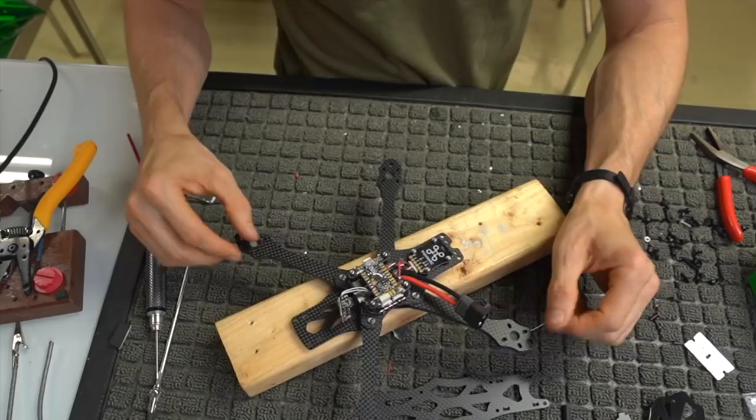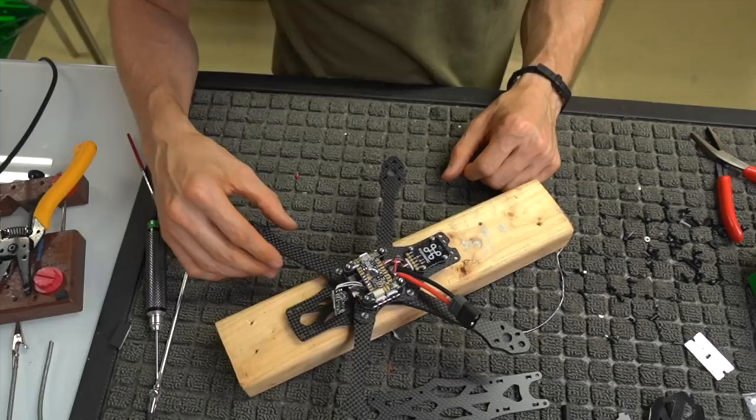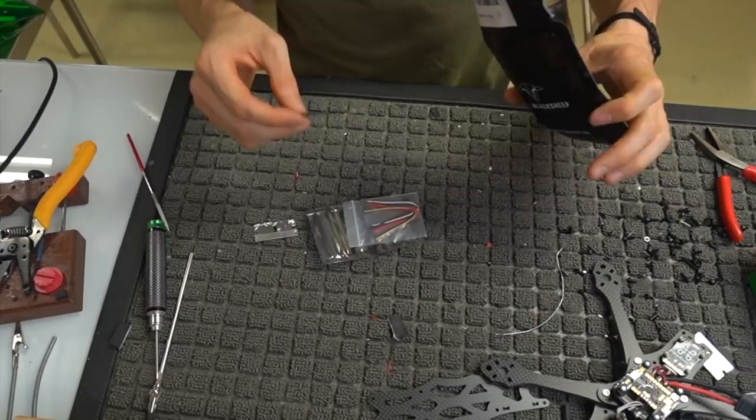Let's go ahead and get the camera and receiver set up. We'll do the receiver first because it's going to be a little bit out of the way, and then we'll do the camera. All right, so I'll move this out of the way. We're going to get the receiver set up. So if I cut this open, pull our Nano Crossfire receiver out.